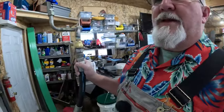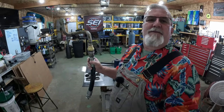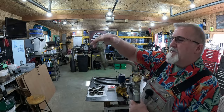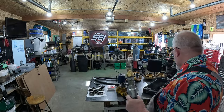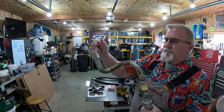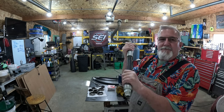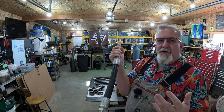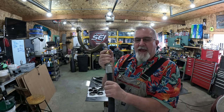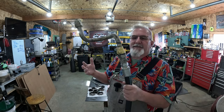Well, between me, myself, and a few other people helping me, we did this. So this was a pipe that goes back to the tank. Well, it's got this whole curvy dude right here, right? And then it had the hose. Well, this hose wasn't bad, but it was also original, I'm pretty sure, or really close to original. It had Fomoco on it, and it had a lot of age on it. You can tell the rubber was starting to crack. Well, rubber, plastics, all those deteriorate over time.